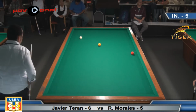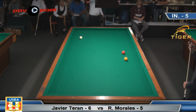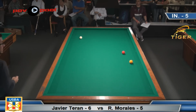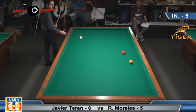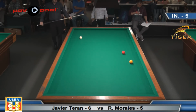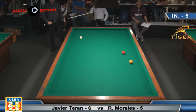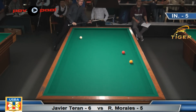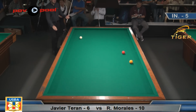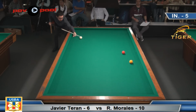Very close, huh? I think he lost a little control of his cue tip there, maybe. Yeah, but it's not an easy shot. He made it look a little bit easy, but this shot is known by Frederic Caudron. He makes them all the time very easily. Oh, that was 5 points for Morales. So the score now is 10-6. Correct.